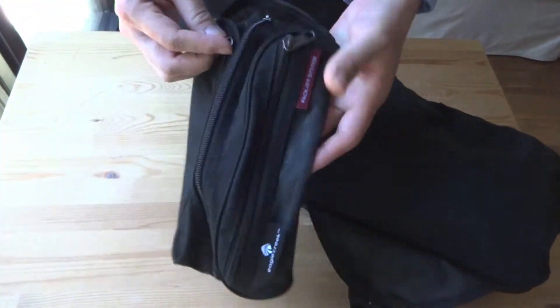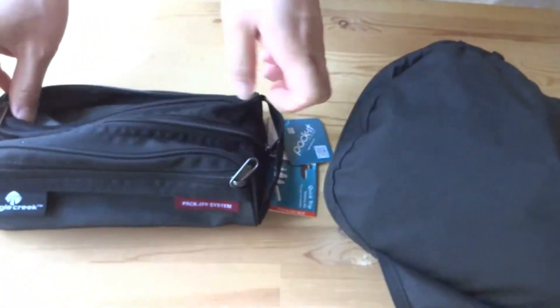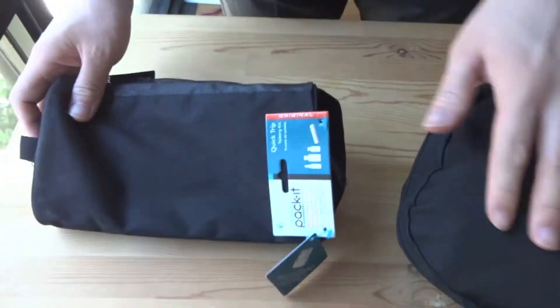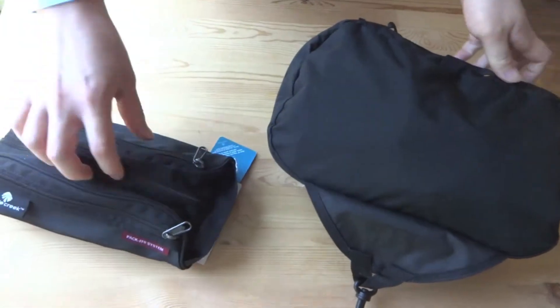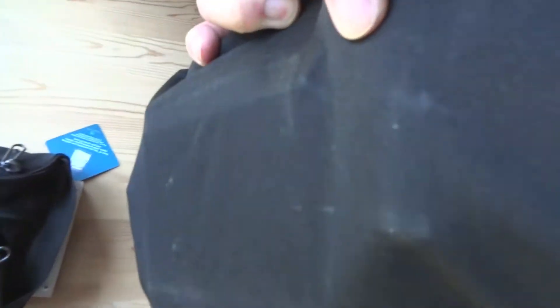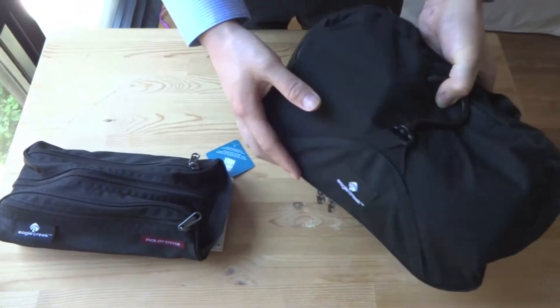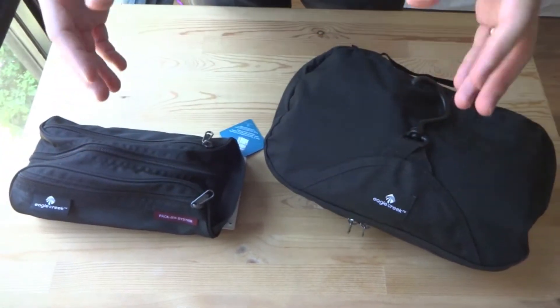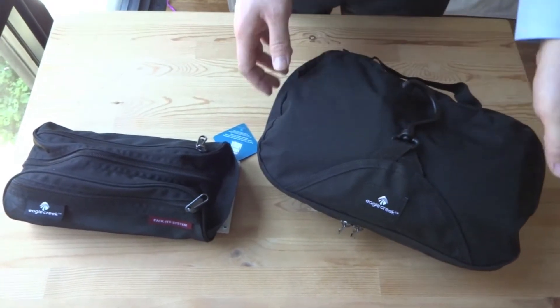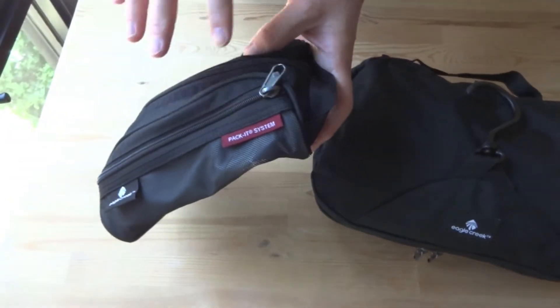But on the Quick Trip, what you do get are two external pockets, both lengthwise. One mesh, which is nice — you can air things out. And one is not, but it has that water-resistant lining. That's the exterior of the bag. They're both made out of the same material, 300 denier fabric. It kind of picks up scuffs, as you can see here. Not a big deal for us. If that bothers you, they do also have these models in different fabrics — look for the Eagle Creek Specter Wallaby and the Eagle Creek Specter or Sport Quick Trip.